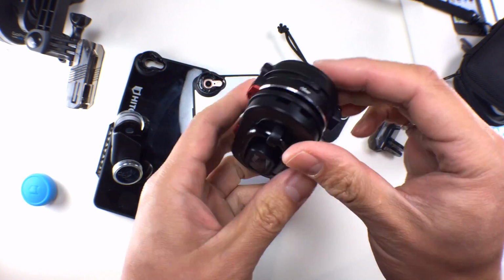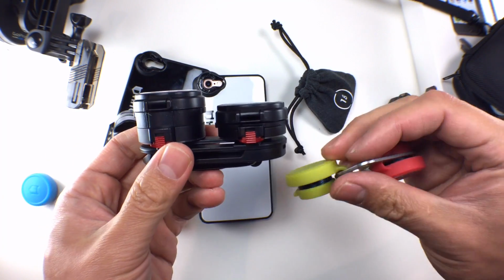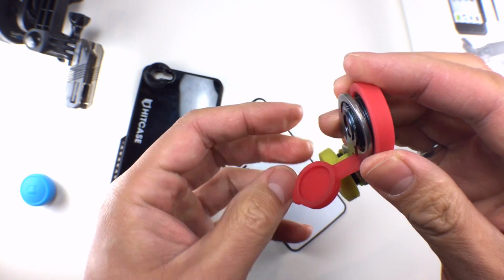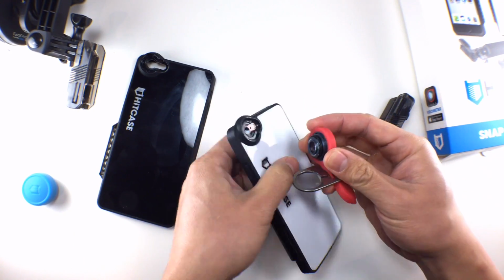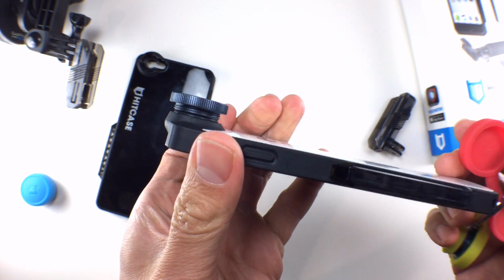The only one that might be easier to use would be the Z Prime carrier, but those lenses are much larger and you couldn't really keep those in your pocket. On the vacation that I mentioned earlier, I found it way easier to find the right lens with the HitCase Snap over the Olo Clip 4-in-1, mostly because the lenses were color-coded.